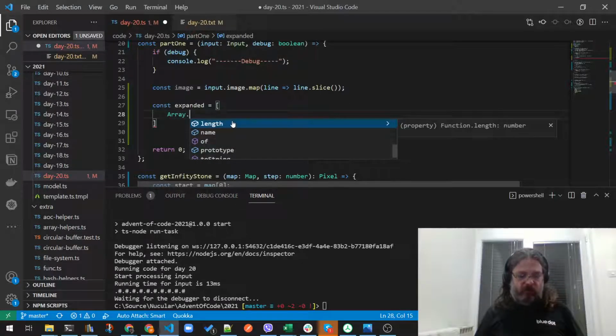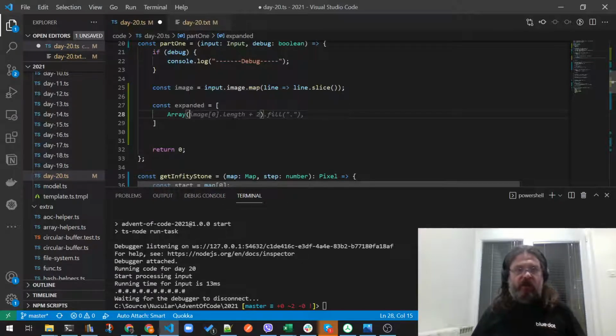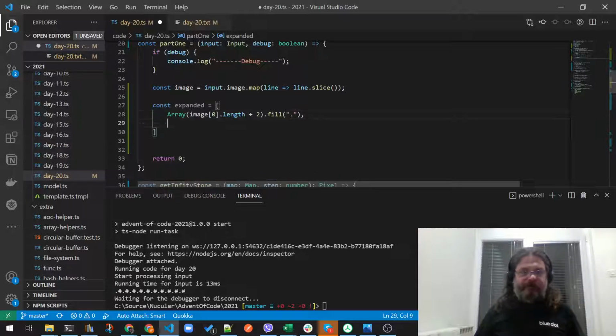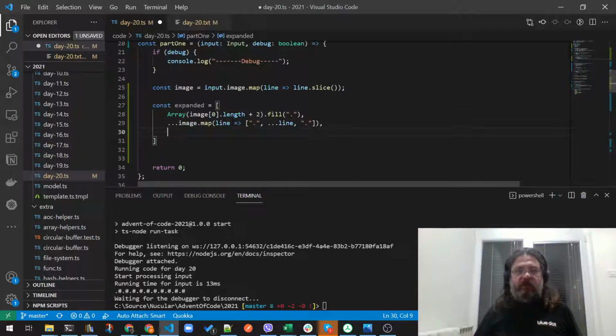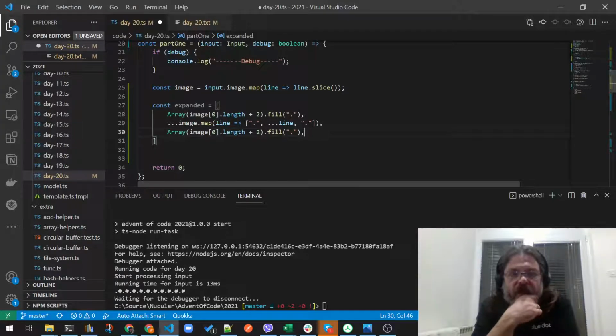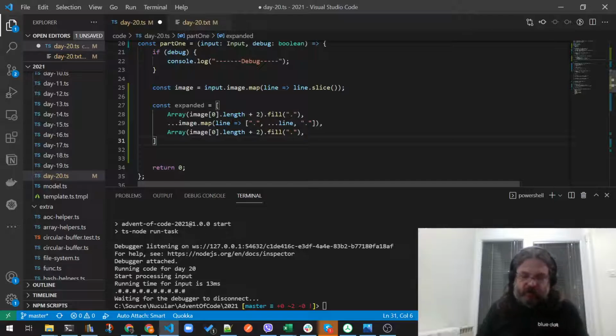So array of, yep, and fill it with dots. Map each line to a dot line dot, and one more when we have that.